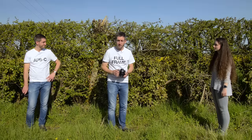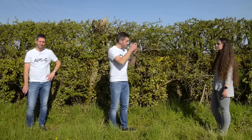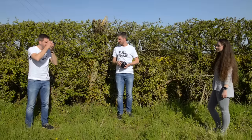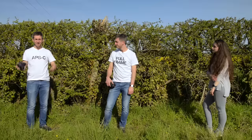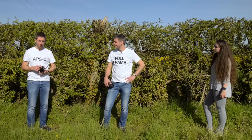So with the full frame camera and 50mm lens, I'm going to shoot another portrait of Louise at f1.8 — the widest aperture. Even though the bridge appears closer to the subject in the APS-C image because of the changed perspective, in the full frame shot the background is definitely more blurry. Proof — sensor size does have an impact on both the effective focal length of your lenses and how shallow your depth of field is.